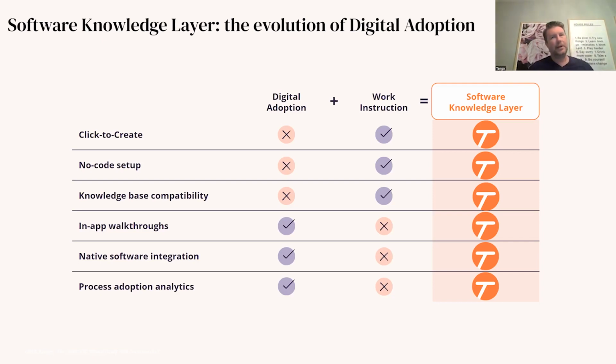So remember earlier, I told you that those knowledge bases and LMSs were not great for software training, but they 100% have a place within your organization. One challenge with the other digital adoption platforms that started in the space was that they were completely disconnected from those other learning and enablement tools you had. The Tango software knowledge layer integrates with all those. I'm going to show you exactly what that means.